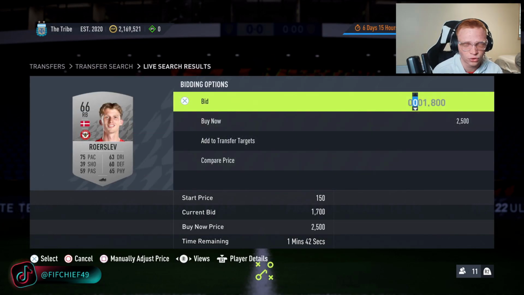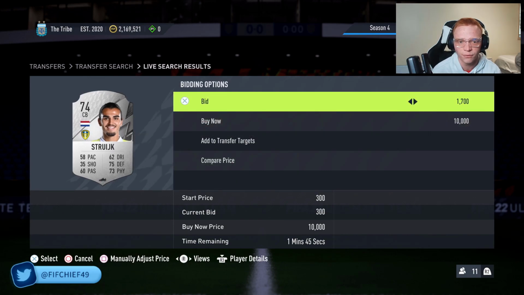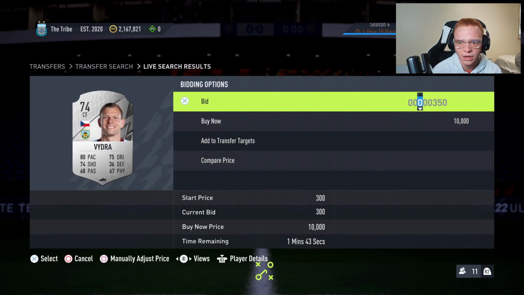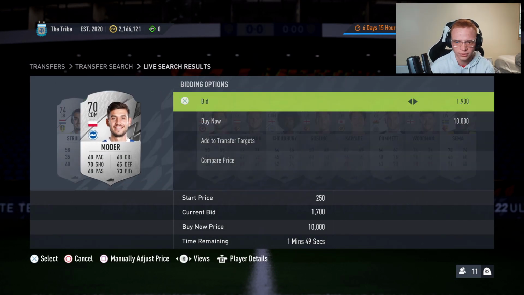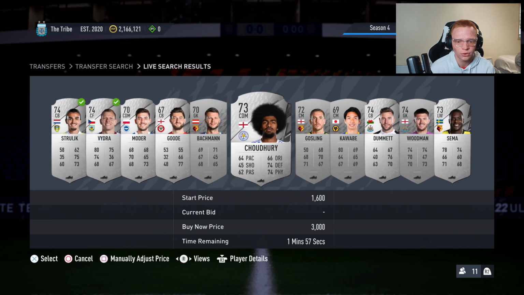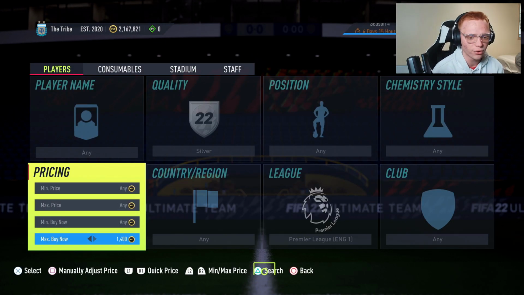And then after your transfer targets fill up, you can only bid on 50 cards. After that fills up, you've bid on as many cards as possible. That's when you're going to go through. You've bid on all bronzes and silvers. That's when you're going to start trying to snipe silvers. So sit there, try to snipe silvers over and over and over.